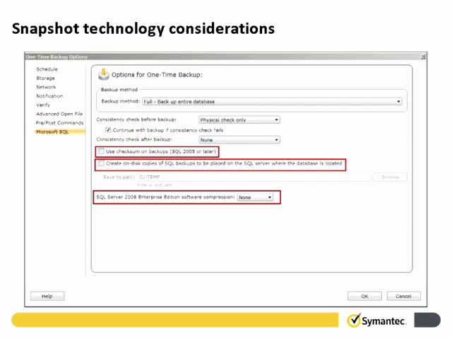The other option that you have is to create on-disk copies of the SQL backup. So this is creating a .bak file exactly the way that a DBA's script would create a BAK file.